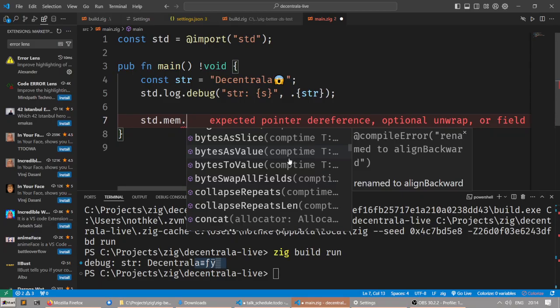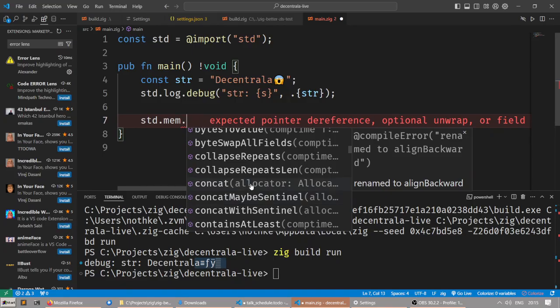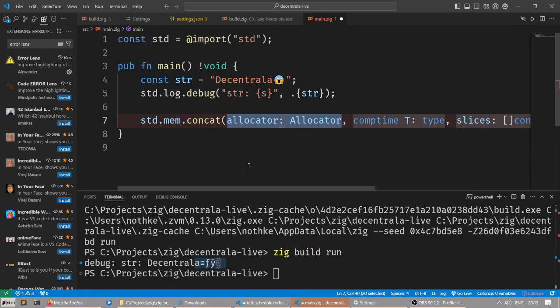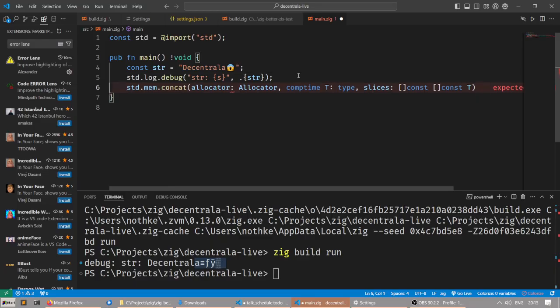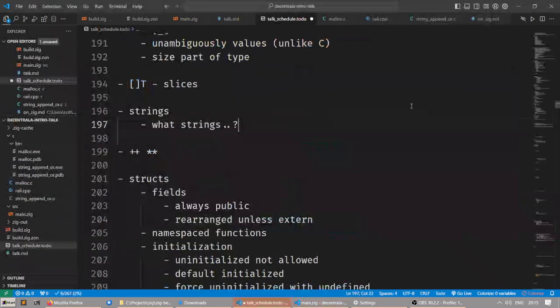Well, class. It doesn't really have classes because, for example, you have a concat in the library that will take two strings, two slices to a string, or multiple. Well, yeah, you can do anything, and you have to provide the type because it's compile time, and you have to provide an allocator. I'm going to talk about it later. But yeah, basically the standard library has everything you need for manipulating strings. So wrapping them into some kind of string class is not even necessary.